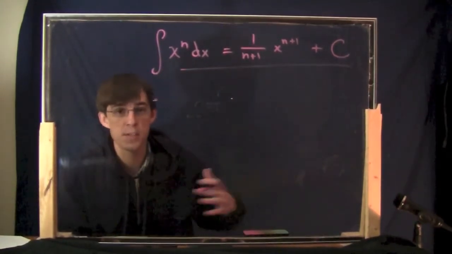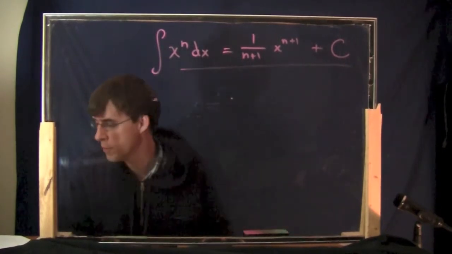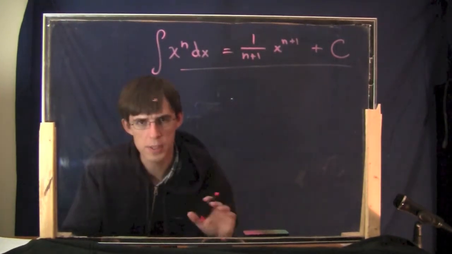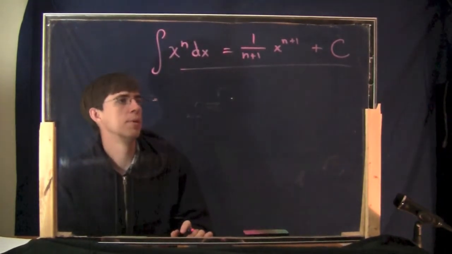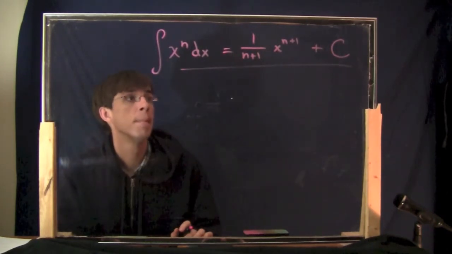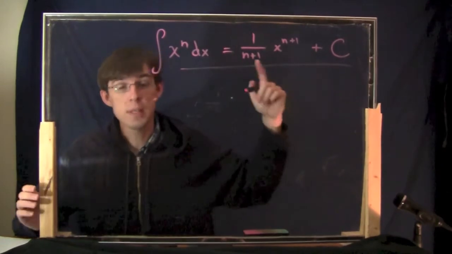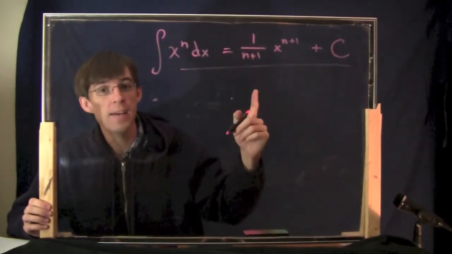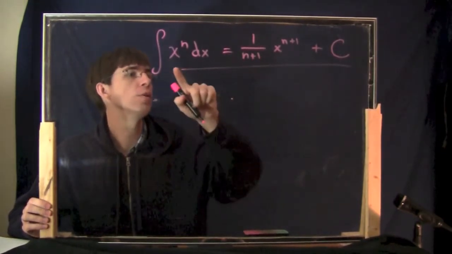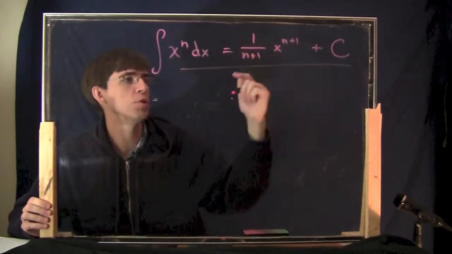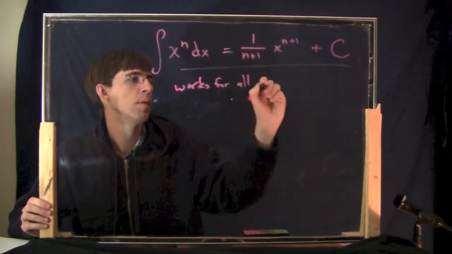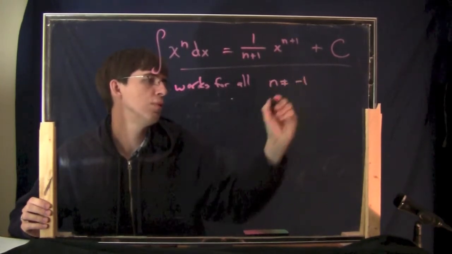I would say you have to memorize this, but you're going to do it all the time over and over again, so you won't ever have to sit down and try to memorize it, because it's such a basic rule for the antiderivative. Let me just say this, just like the power rule for the derivative, this works for any n, not just whole numbers. It works for fractions. It also works for negative values of n. Although, when you look at this formula, you will realize there's one value of n for which this cannot work. This works for all n that are not equal to -1.